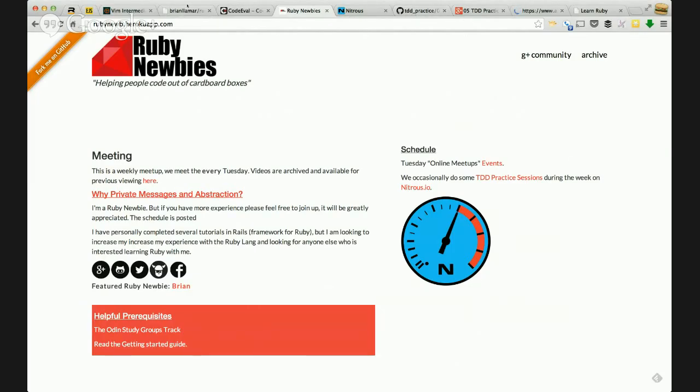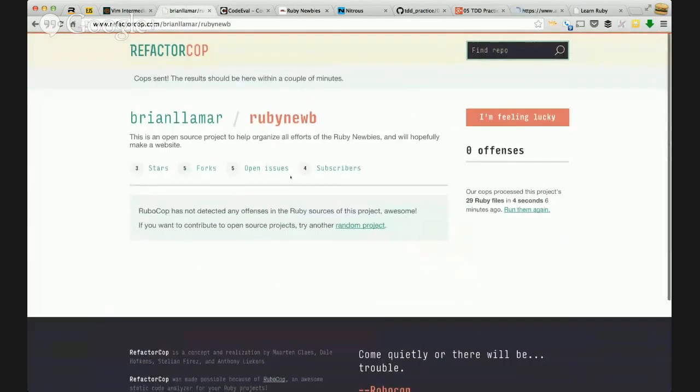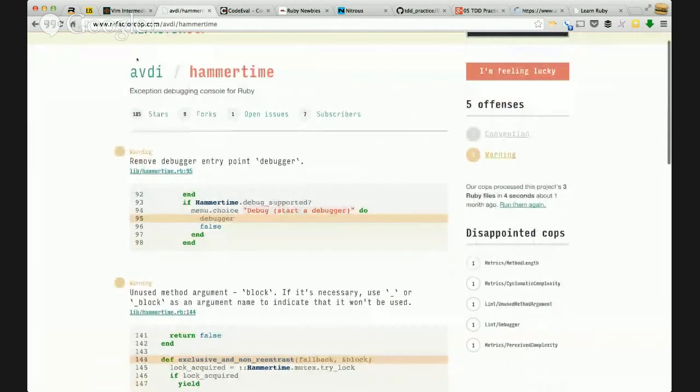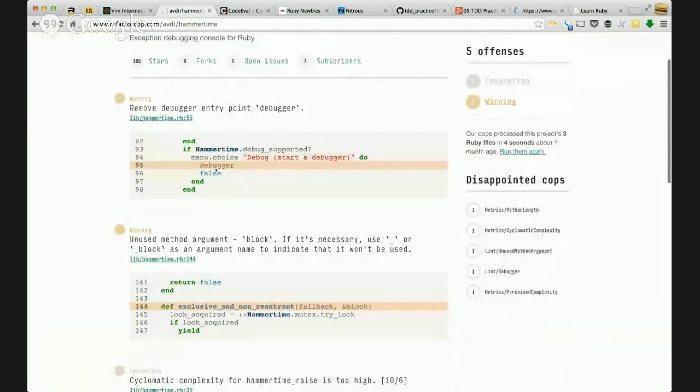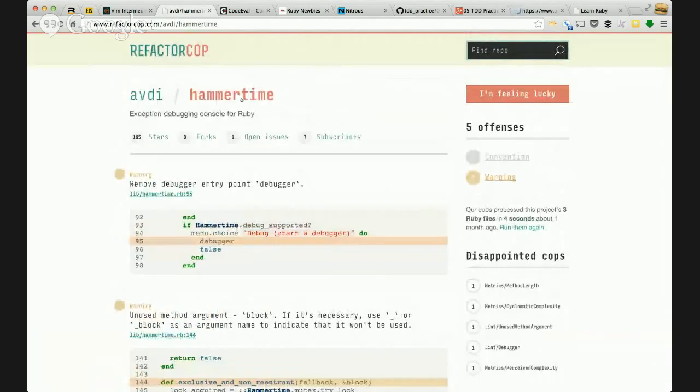Also, a real quick thing, I did put out a message on the group. If you wanted to check out our refactor cop, unfortunately now we have no more issues open. I closed one of the issues and someone else actually submitted a PR. Awesome, thanks, I really appreciate that. And I went ahead and closed that PR today and merged it. Refactor cop's a pretty awesome way to contribute to open source. If you click I'm feeling lucky, you can actually see a debugger. Why is there a debugger in his debug? I think that's okay, but that's really funny.